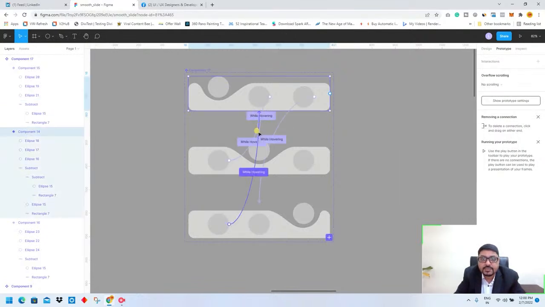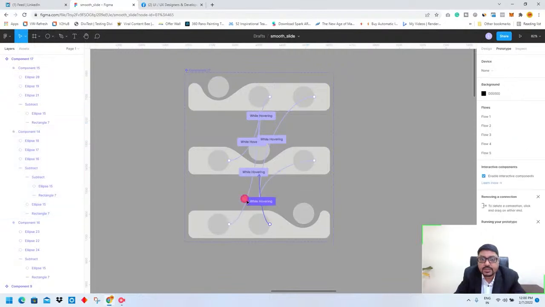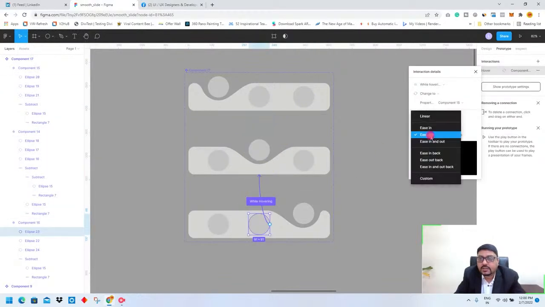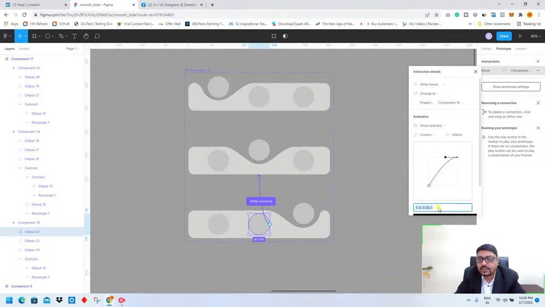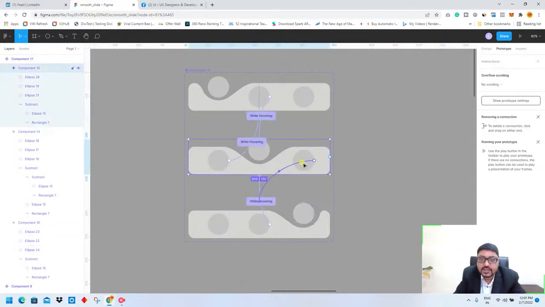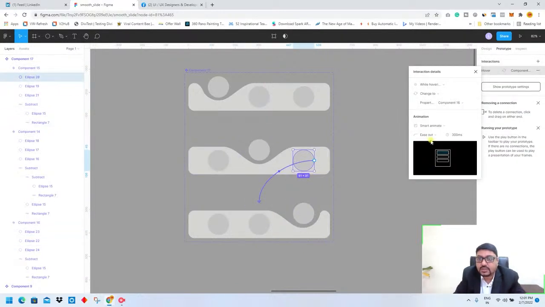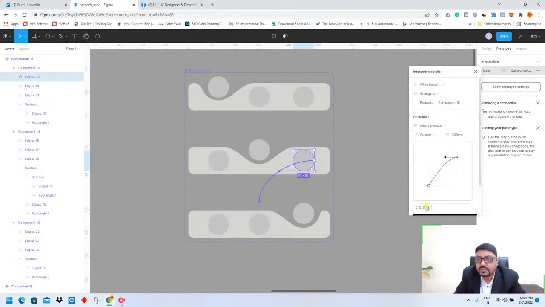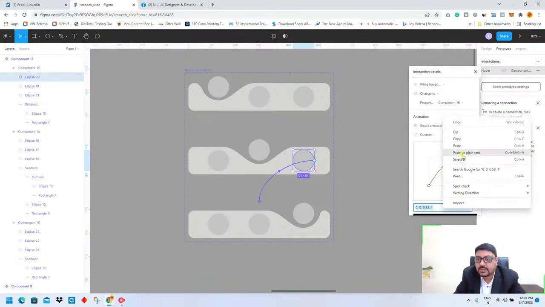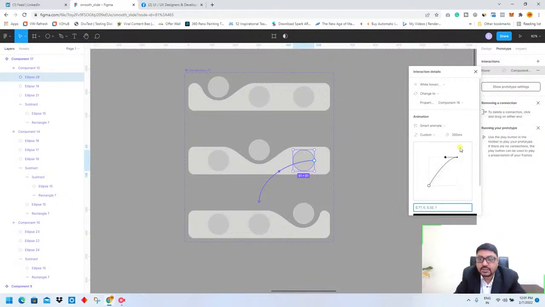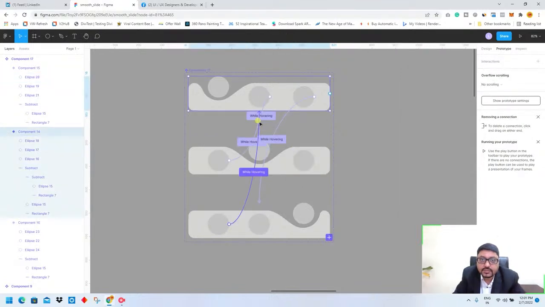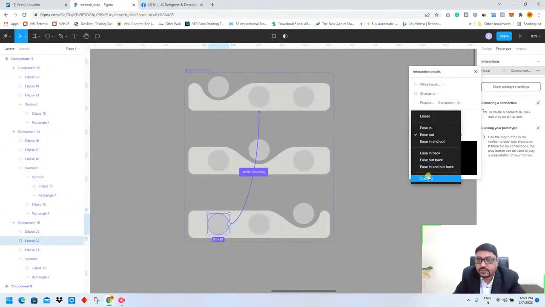You can just copy and paste the same custom animation. Just go to custom, paste it over here. Same thing I can do over here. Instead of ease out, I can just go to custom. Same thing for all of them.